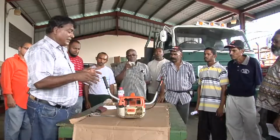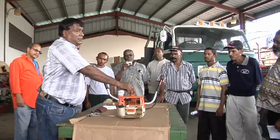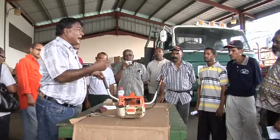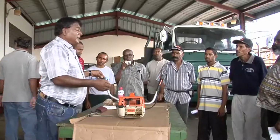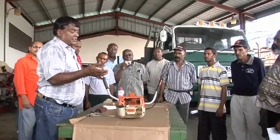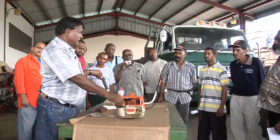So we're going to do it in a very systematic way. First, we're going to remove the spark plug. We're going to clean the spark plug, inspect it, gap it, and replace it. Then we're going to proceed to the air cleaner, where we're going to remove, inspect, and decide if there's a need to change it or just clean and replace. Then we're going to inspect the filter that is in the fuel tank.